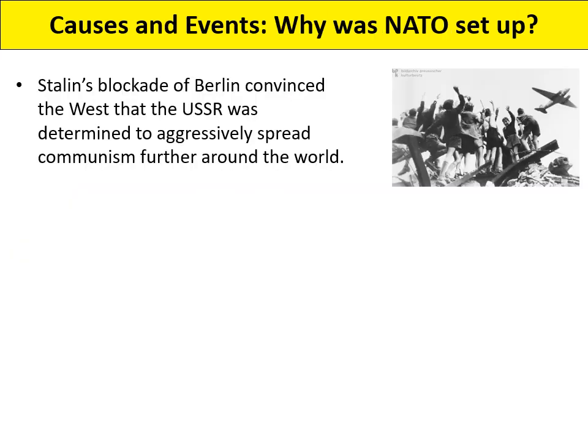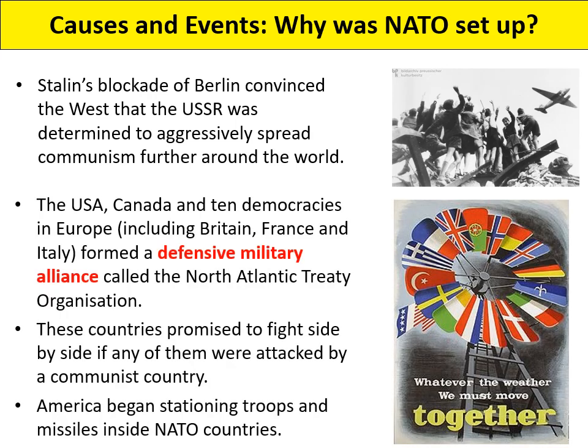So we said last lesson that one consequence of the Berlin blockade and airlift is that the Western countries, Britain and America specifically, recognised that they needed to protect West Germany and West Berlin at all costs. It had been shown that Stalin was prepared to act incredibly aggressively to spread communism, so Truman's doctrine was being tested to its very limit.